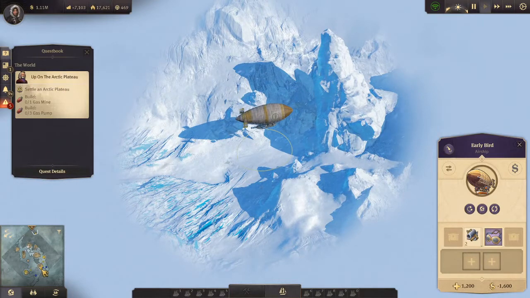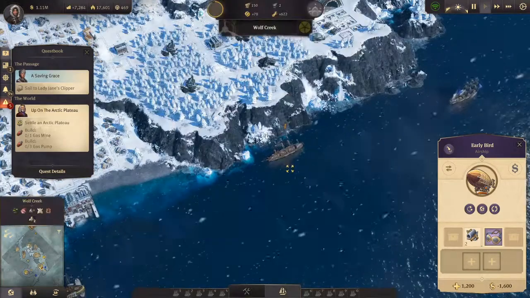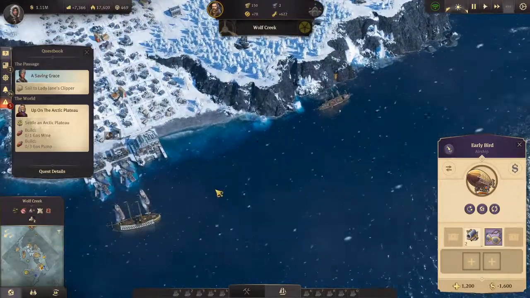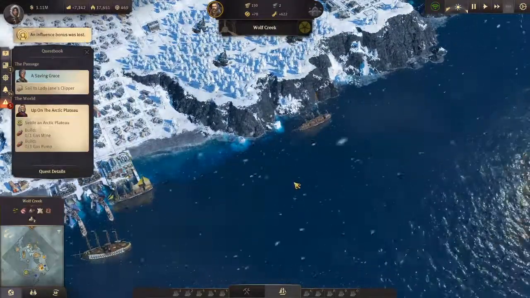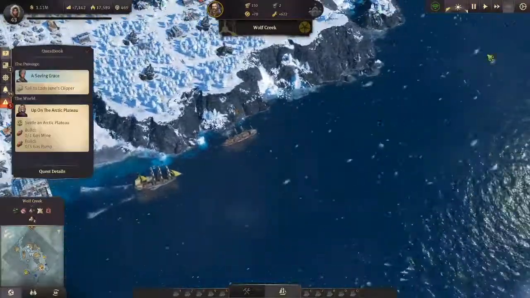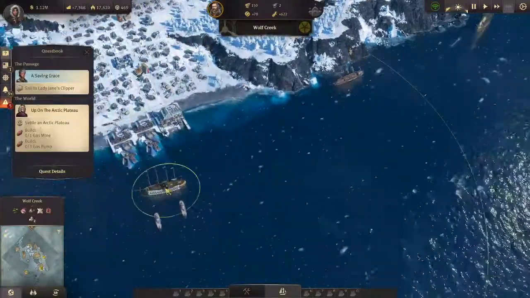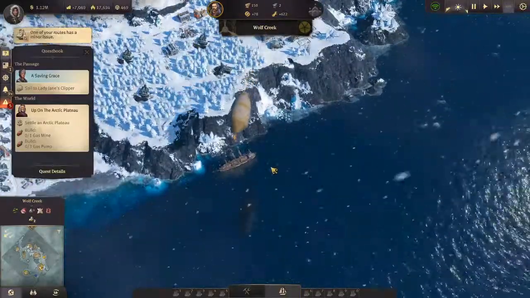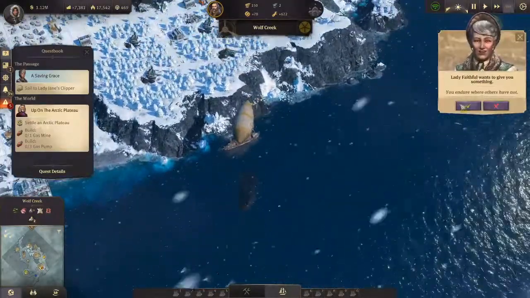Sail to Lady Jane's Clipper. Okay. Let's go. Let's see. Influence bonus was lost. Yeah. Where is the airship? Oh, we have to sail there now? No. She wants to give you something. Yes.